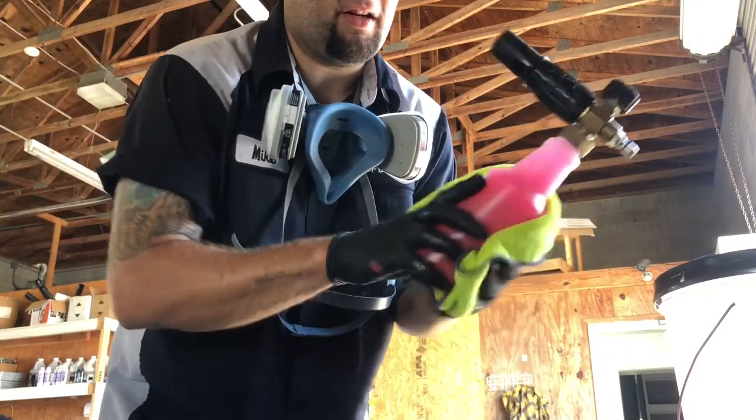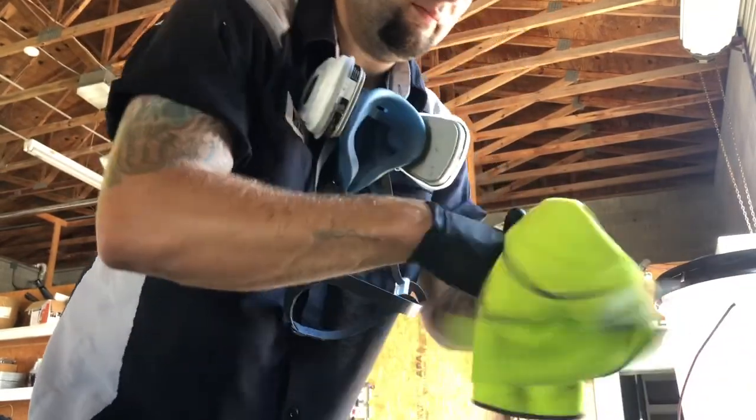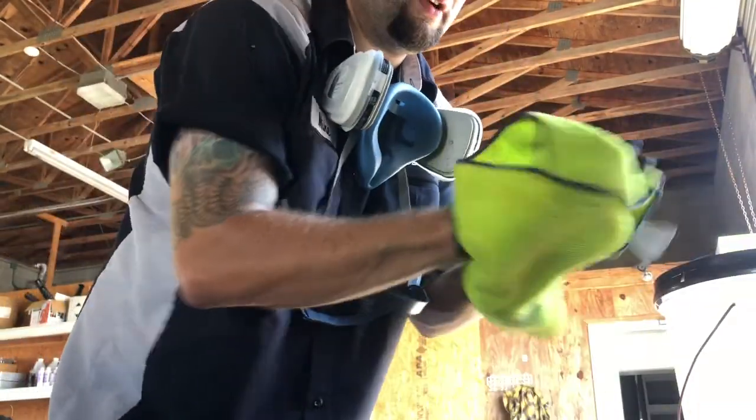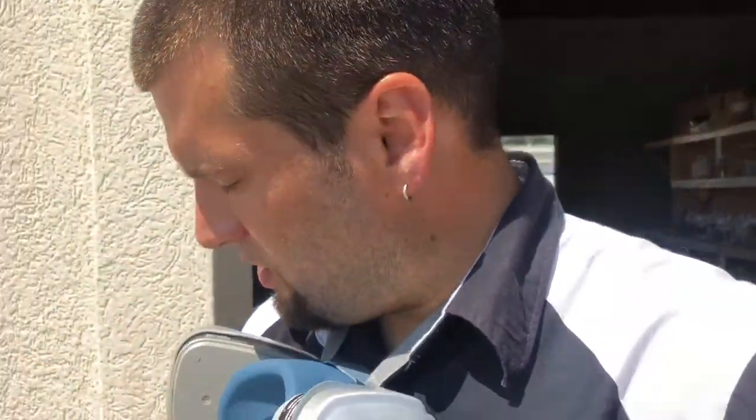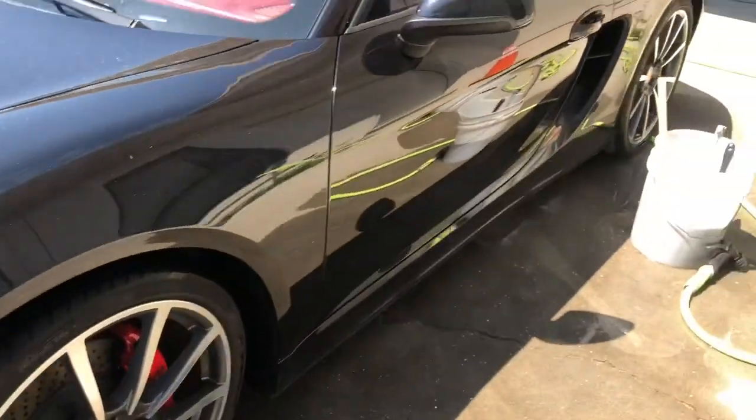I'm gonna show you the foam action on this soap. It's crazy how good it foams. All right, make sure I wipe my hands. I got soap all on my hands. All right, the first thing I'm gonna do is soak down the car real quick before I use soap. I always soak down the car before I use soap. Go ahead and turn this bad boy down.